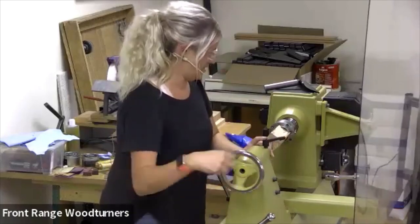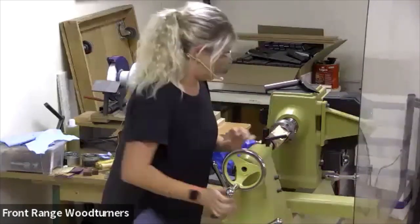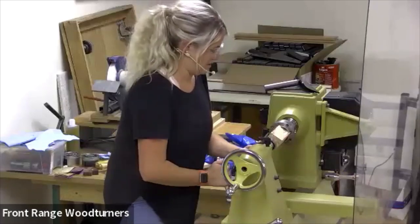And I don't have this big of a lathe at home that I'm using right now, so if it just takes me a minute to get used to it, just. Sorry.